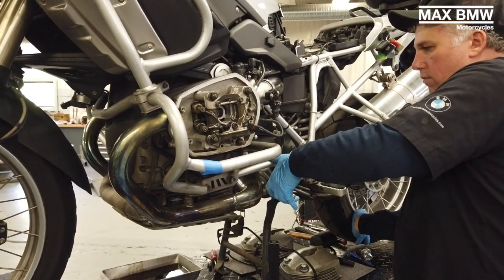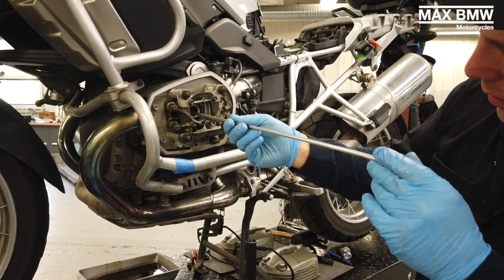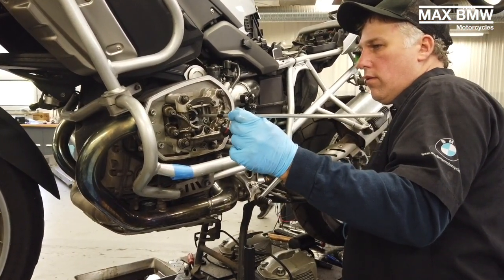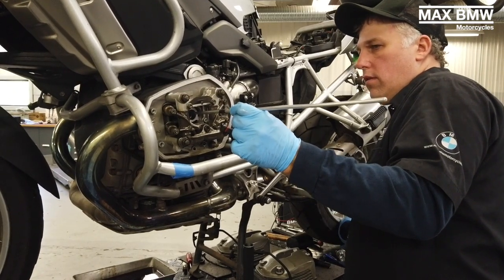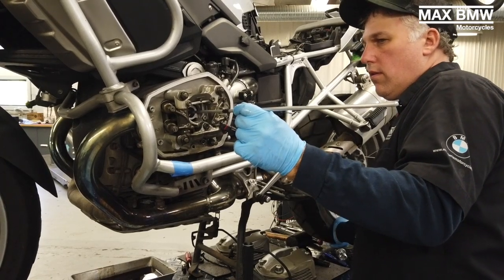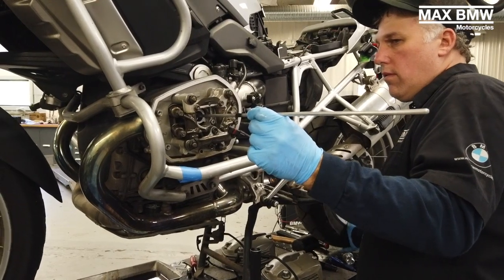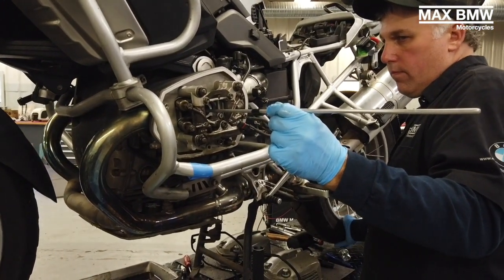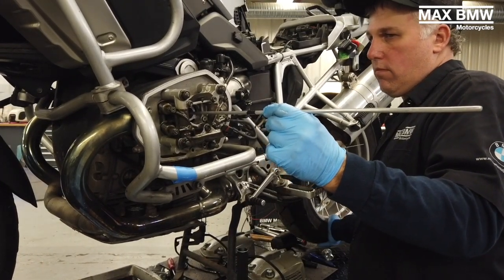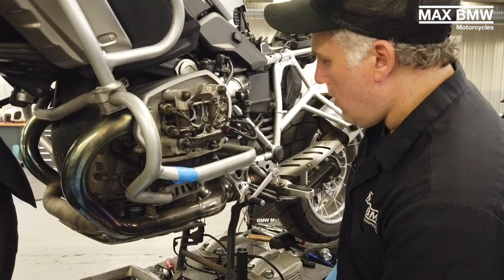I have the bike in fifth gear and I'm just bumping the wheel to find the top dead center of the engine. I'm using an aluminum rod with some tape on it just so you could see how we're bringing the piston to the top. Now both sides of the engine will go to top dead center. The next thing you're going to do is look to see which side is on valve overlap and which side is at top dead center with no pressure on the valves.